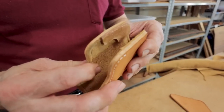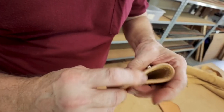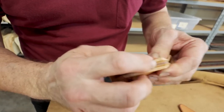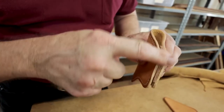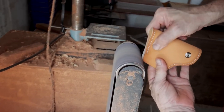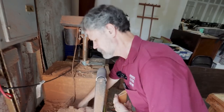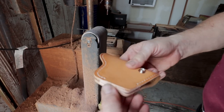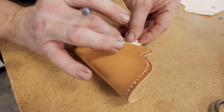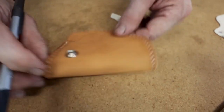Now the glue's gotten tacky enough, I can bring these edges together. The critical part is lining things up so that you're as even as possible — finger testing is the best way to tell. You don't want it sticking out, you don't want it sunken in. Now that we have it glued together, I'm going to take it to the belt sander and just true that off before I stitch it. Now we've got it all flattened and evened out, ready for stitching. Now that I've sanded the edge flat and put a groove there for my stitching guide, I need to trace the rest of it for stitching on the welt that's inside where I can't see, so this keeps me where I need to be. Now it's back to the sewing machine.